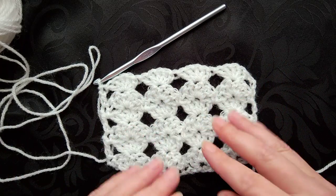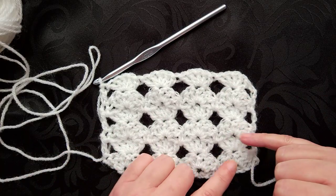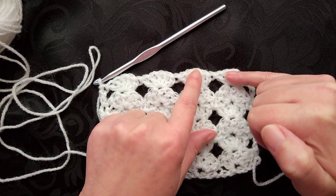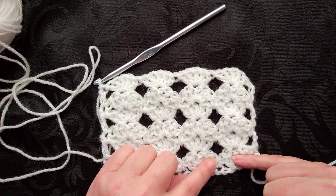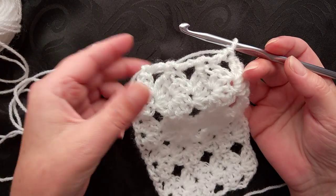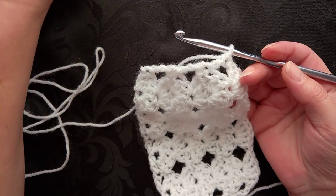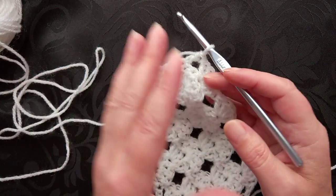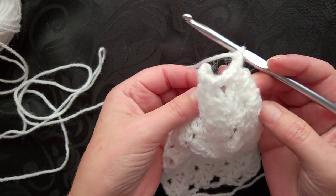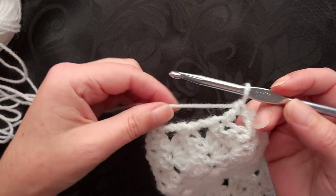So you can see, to be able to make the neck warmer, the way that I counted it, you need 22 circles, and then you need a half circle at each end. Obviously this is not a finished one, but I'm just going to show you how to work down the sides, and then I've got another piece that I've already got to the correct length, where I'm going to show you how to join the ends to make them look as near as circles as they can, so it matches up.